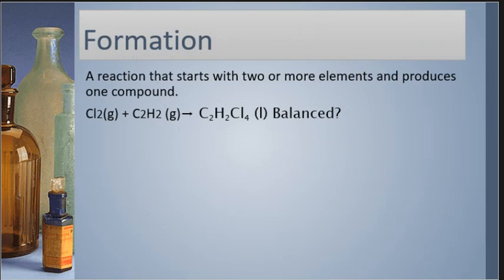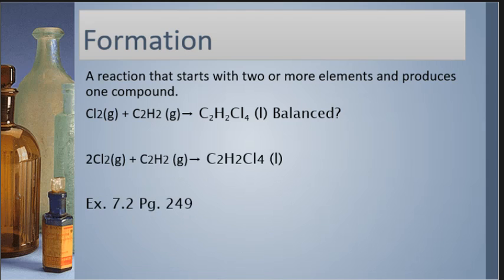Now, the question is, is it balanced? Right off the bat, you can tell me no, right? Because I've only got 2 Cl's here, and I've got 4 there. I just need one thing to throw it out. The carbons and the hydrogens are all right, so really that's the only thing I have to deal with. So can we balance it easily? That's pretty easy, isn't it? All I had to do was bring a 2 up there. Am I balanced now? Yeah. All I had to do was put a 2 in front of my Cl2, which gives me 4 Cl, and there we go.